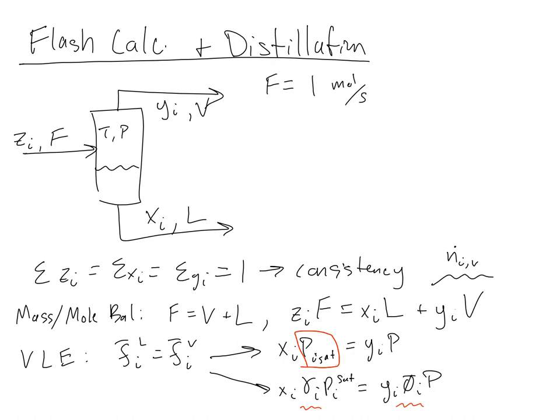Now I will go over one general strategy. This is for what I would call a straightforward flash calculation where you know the feed conditions and you don't know the outlet conditions, and you know the temperature and pressure. I'll go really quickly because for two components, a flash calculation is relatively trivial. If you tinker around for 10, 15 minutes, you'll probably substitute things in the right way and get it to work out. For three or more components, analytically rearranging it can be kind of tedious.